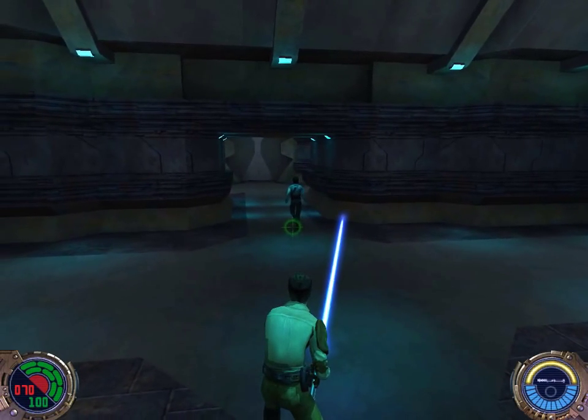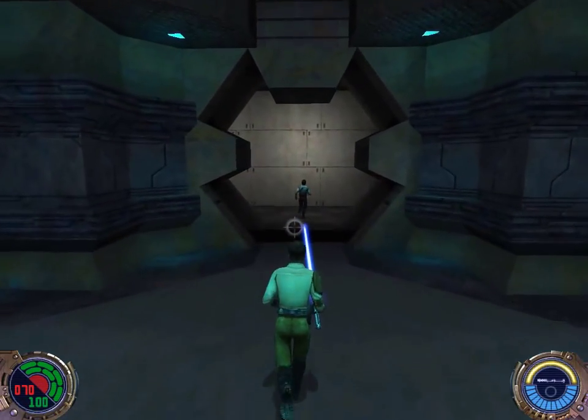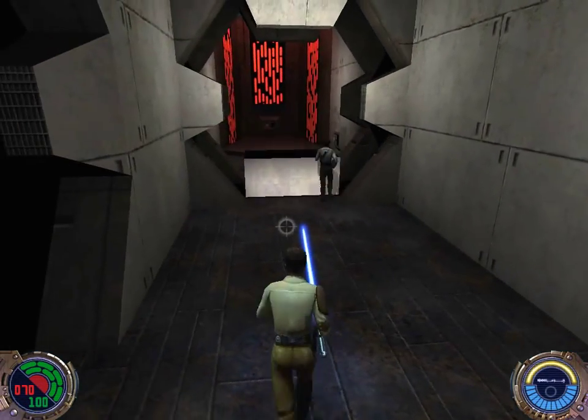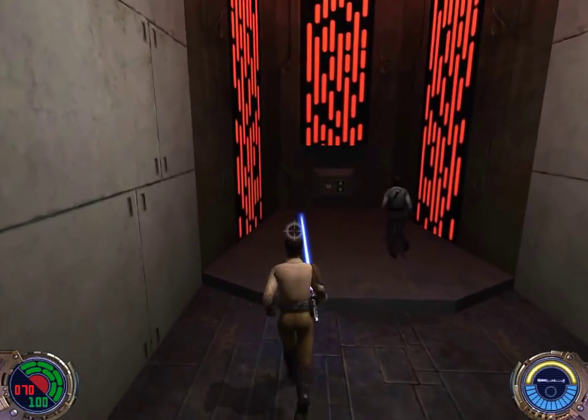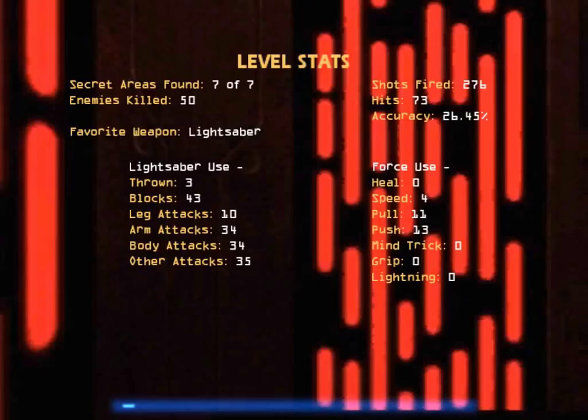So I don't know why the level doesn't just end there. We have to walk down here and then go up this elevator, and then the level ends. It just seems kind of weird to me. They could just put that in the cutscene. I don't know. Whatever.